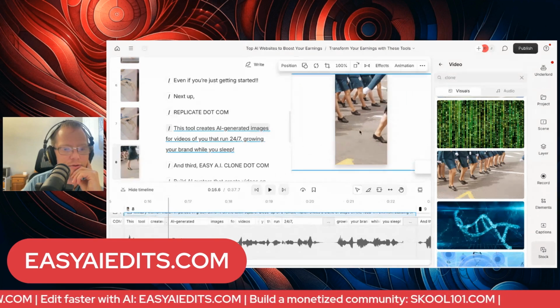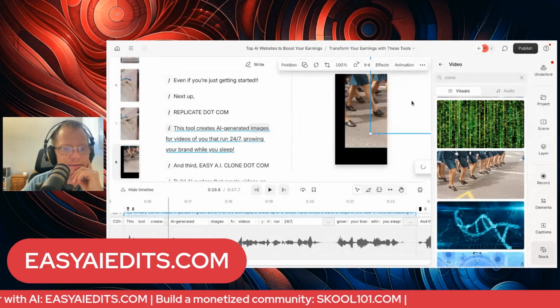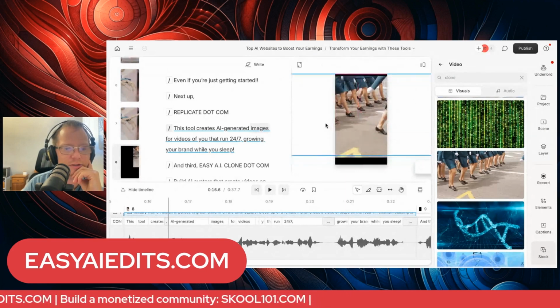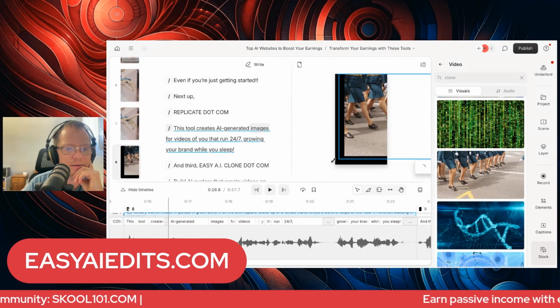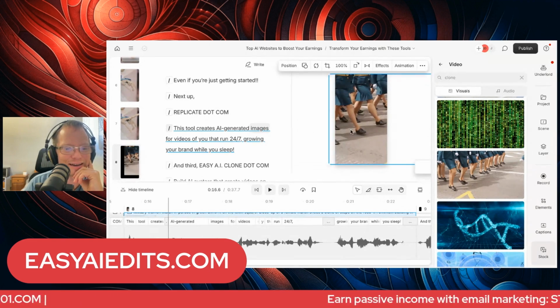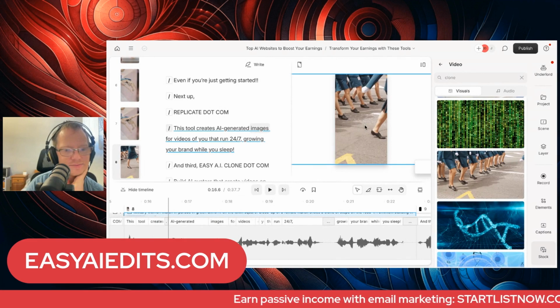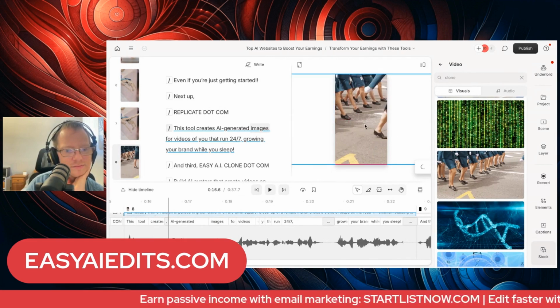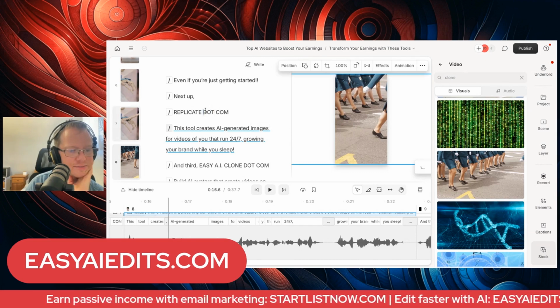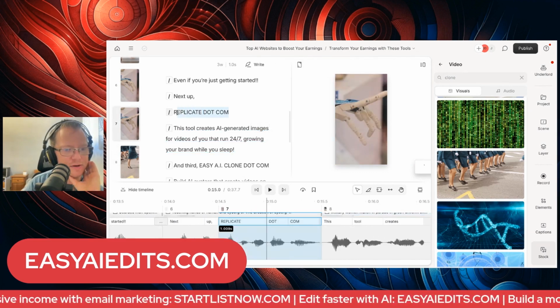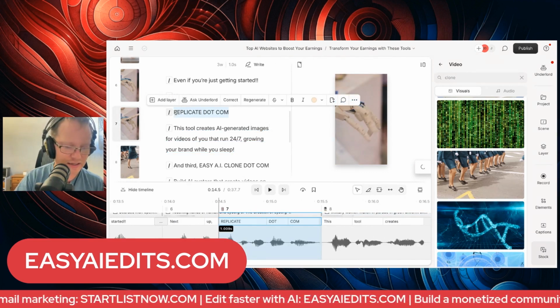Like AI-generated legs. Don't worry, there's the guy ones too. We're all equal in that. Okay, there we go. And I've got to correct the way this is spelled with the .com real quick.